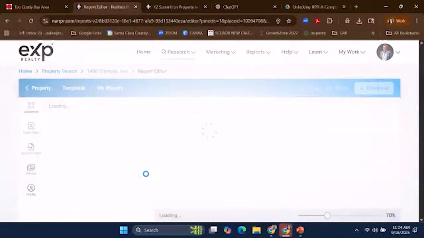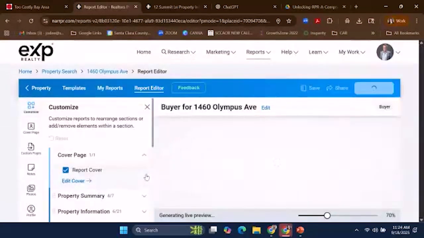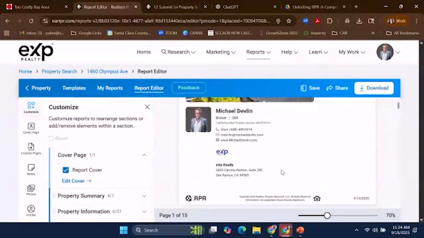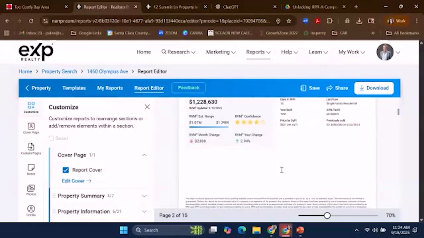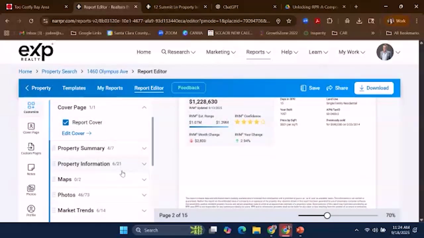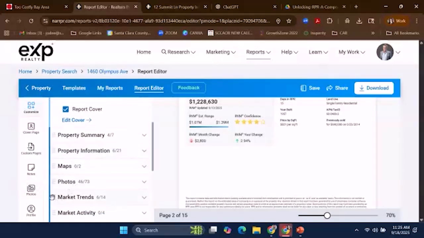We hit continue. And it is now running a new generation report, right? Looks nice, all that kind of stuff. We can eliminate sections. We could move them around. If I want market trends to be up here, you can move it around.